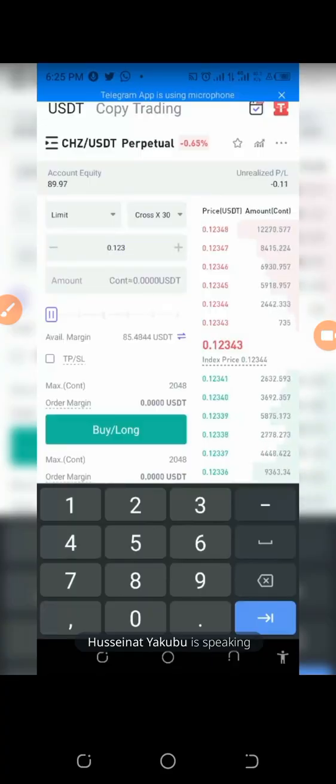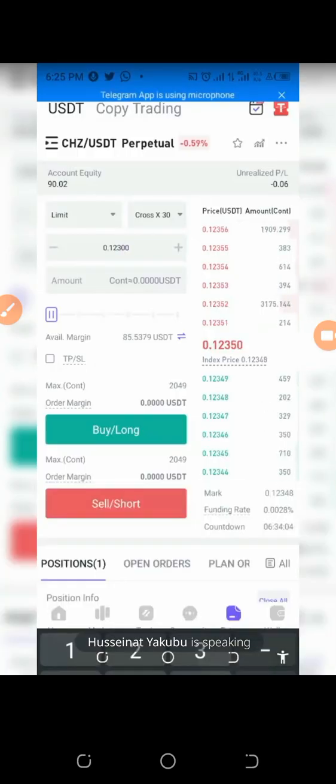0.12343. If the market suddenly dumps to 200 or 300 like this, the signal just suddenly drops. You know this is 348 now. Let me say it drops down to 300. You know it's far below my entry. It's very far.